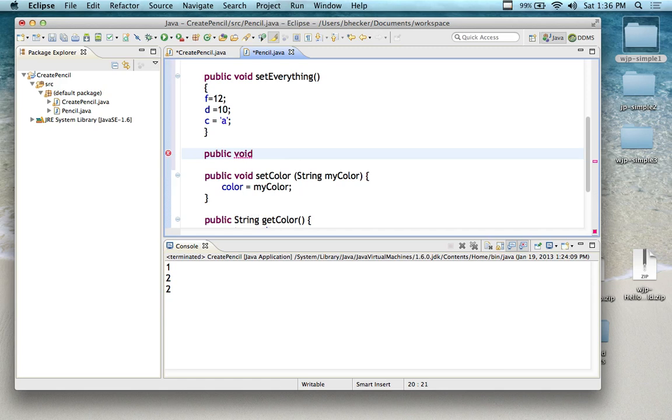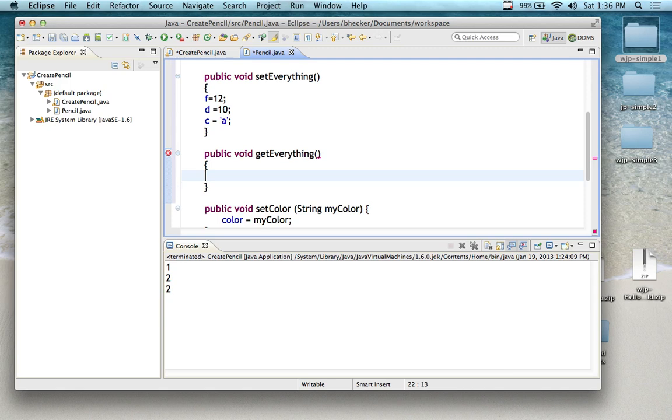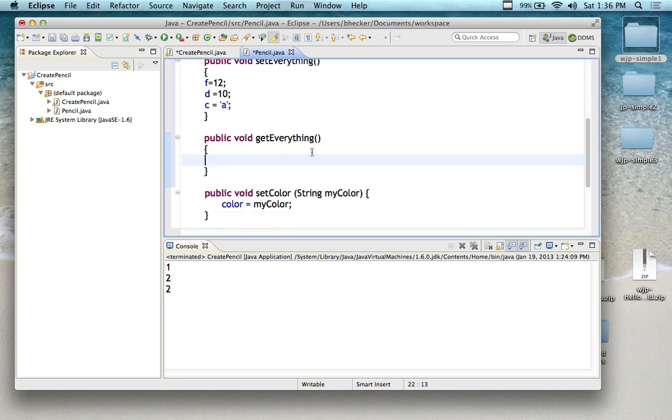So some people, when they learn C, they get this instructor that says, never use the word void for anything. Everything should have, including main, should be integer main and return 0. Not such the case with Objective-C. Now I'm thinking about Objective-C. Not such the case with Java or Objective-C or other object-oriented programming languages. If you're not returning anything, don't bother. Just make it void. So here I'm going to say get everything. And I'm just going to print it to the screen, actually. So here we have this get everything method.